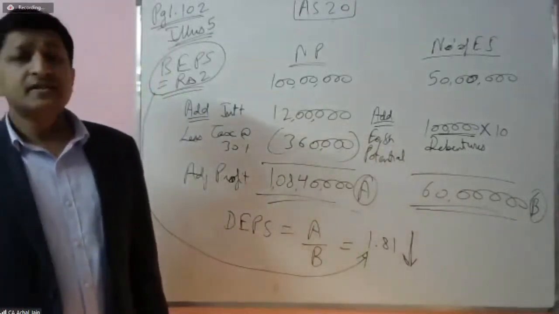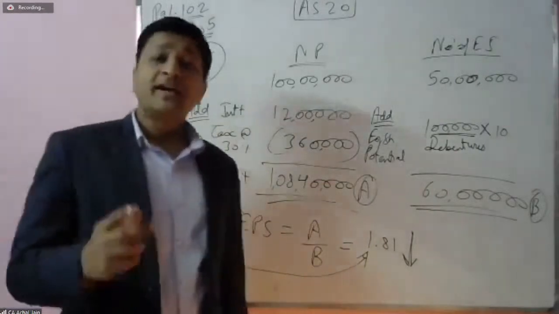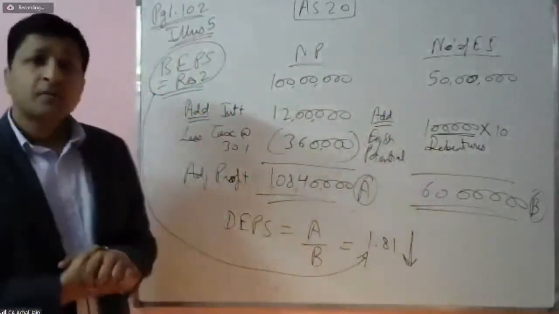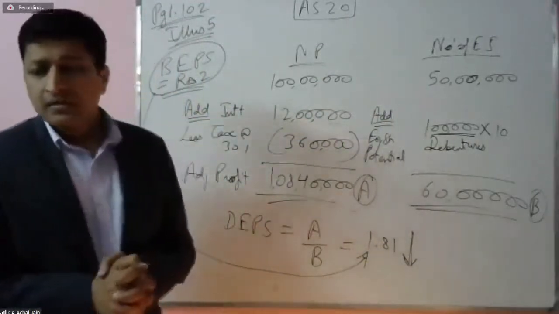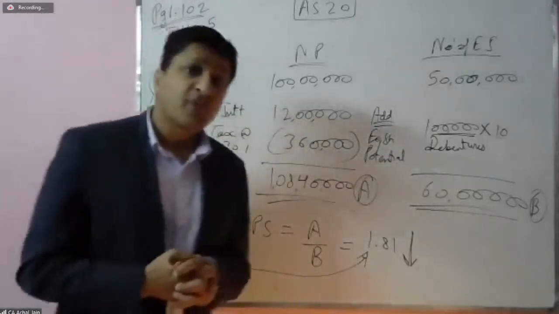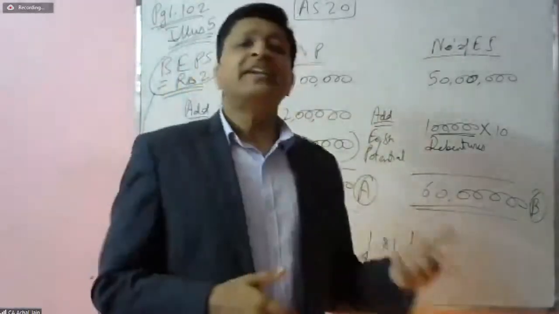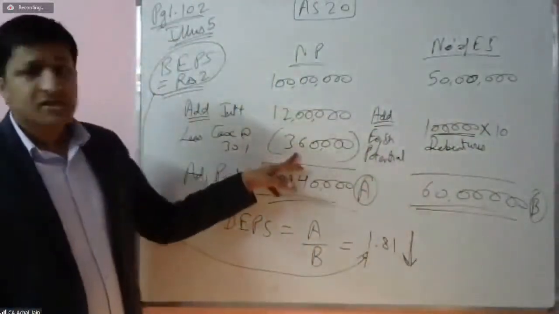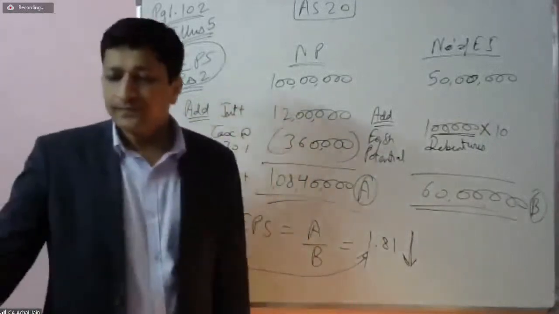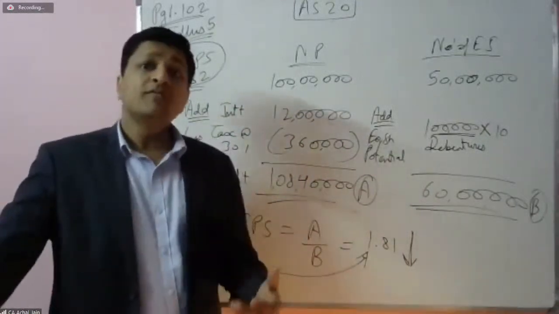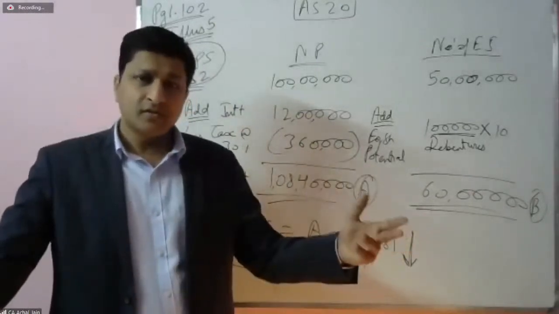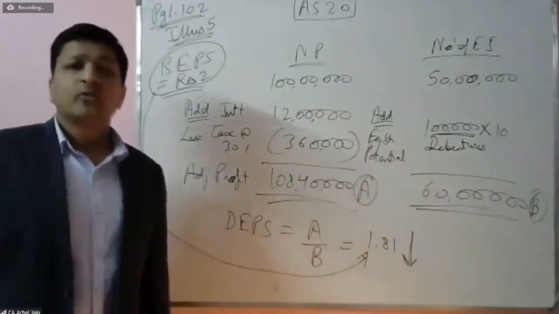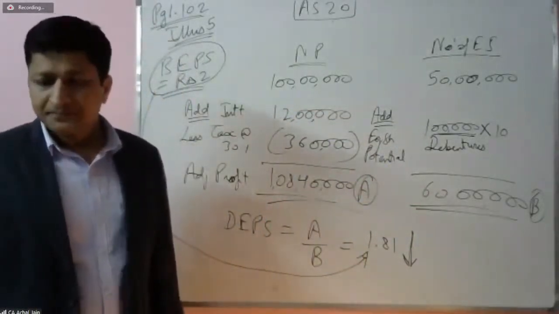Vrinda is asking, sir, why is this tax deducted? Because we are looking at the amount which is net of tax. I think you need to go back to the basic understanding of EPS. For the purposes of EPS, which profit do we consider? Pre-tax or post-tax? It's post-tax. So that's why every number that will have to be considered in the numerator has to be post-tax. Because that is the amount which is attributable to the equity shareholders. After paying tax, the residual amount will become attributable to the equity shareholders.